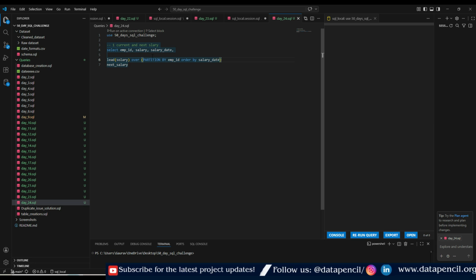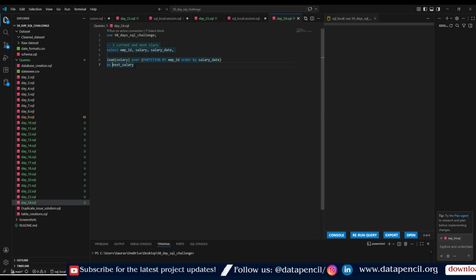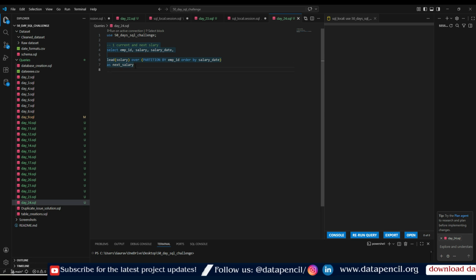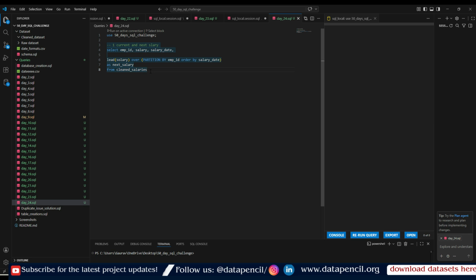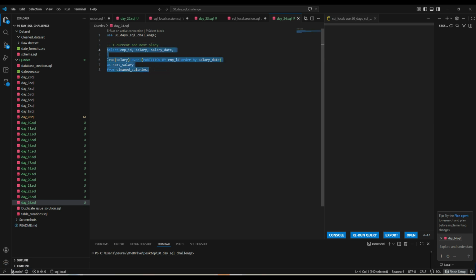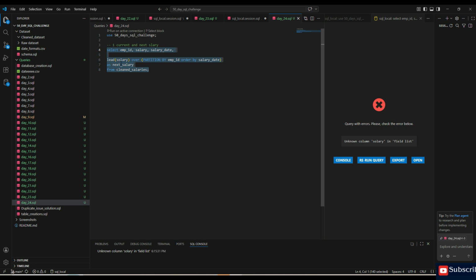This whole thing will come as a new column called next salary, and all this data we will get from our clean salaries table. Now let's run it and check. Okay, spelling mistake in salary.